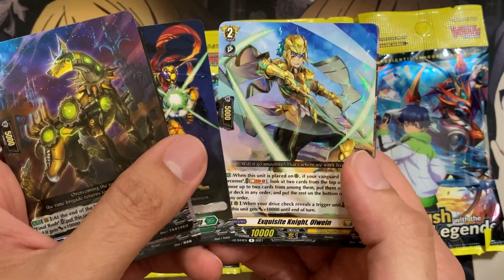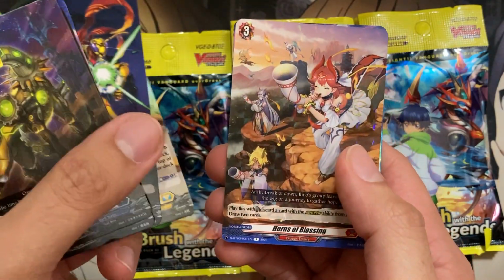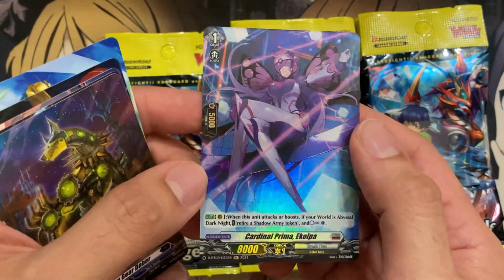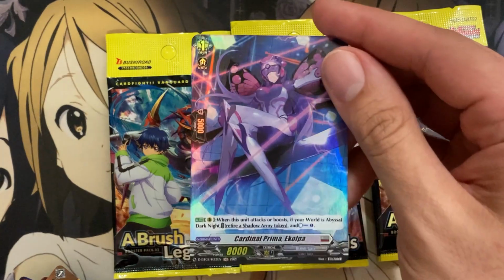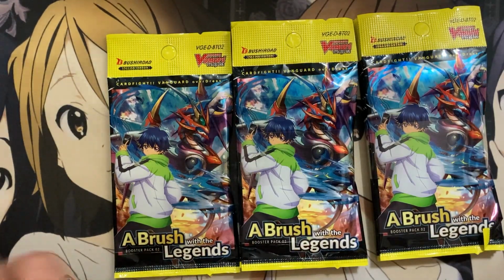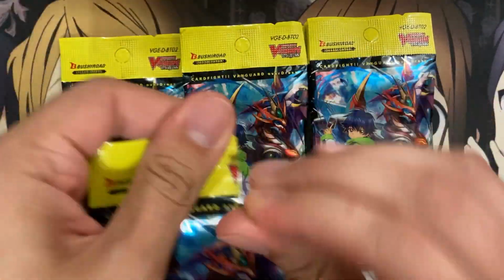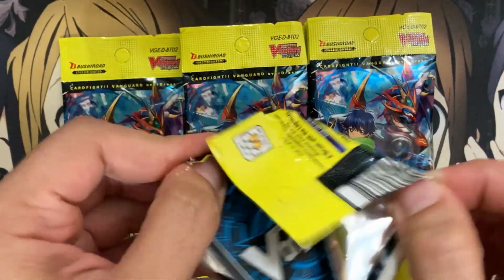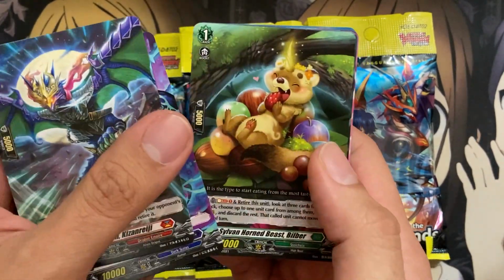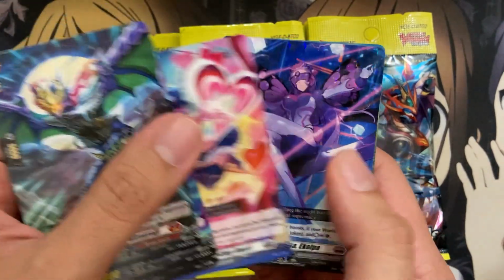Got some rares coming of Exquisite Knight Olwyn and Horns of Blessing. And our holo rare is Cardinal Prima Elcopa, so a foil version of Elcopa for the Abyssal Dark Knight deck or Orphist. Next pack. Still no SPs either, so I'm wondering if they hopefully didn't lower the ratio for the SPs in the pack either.